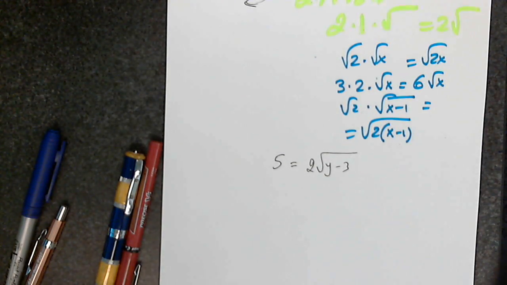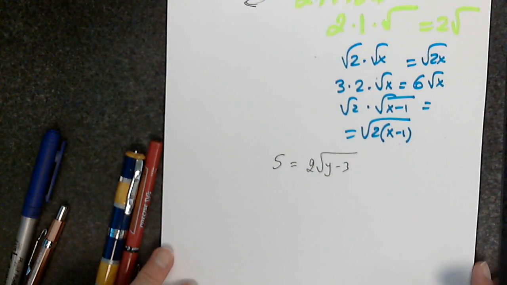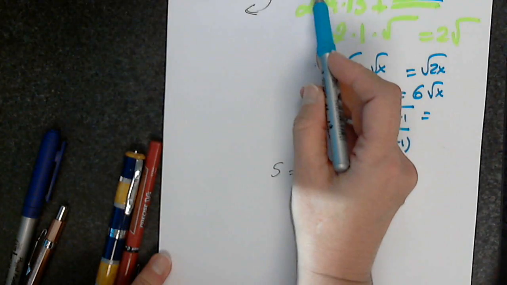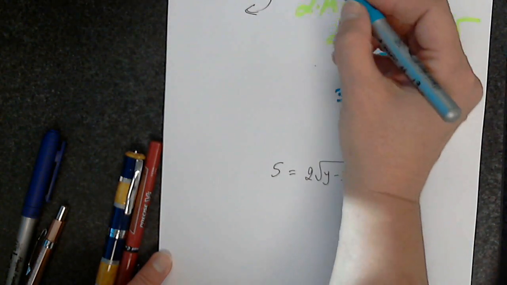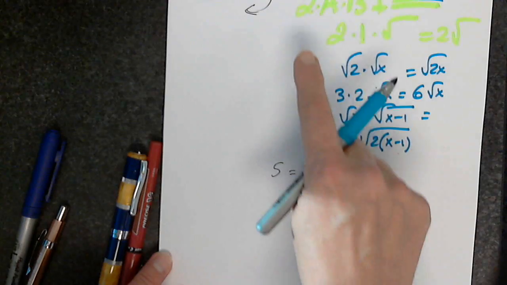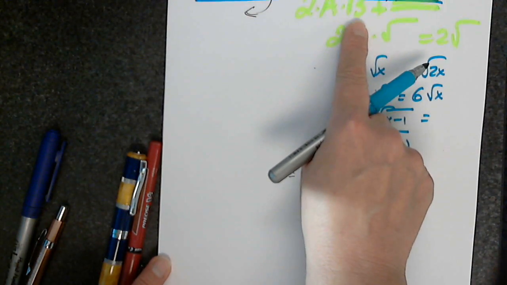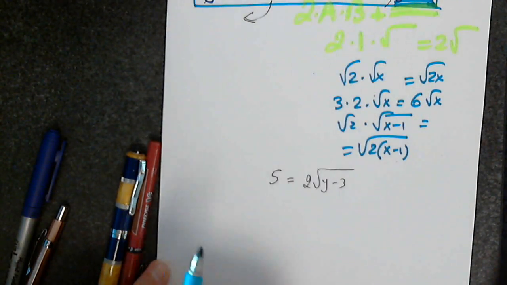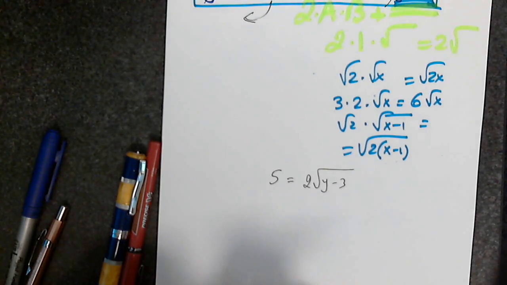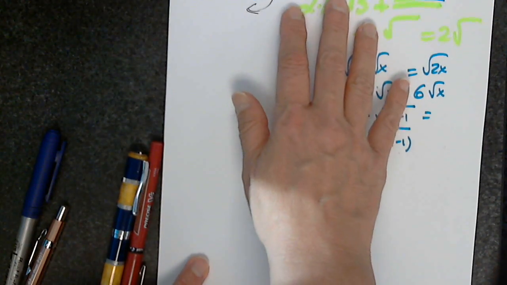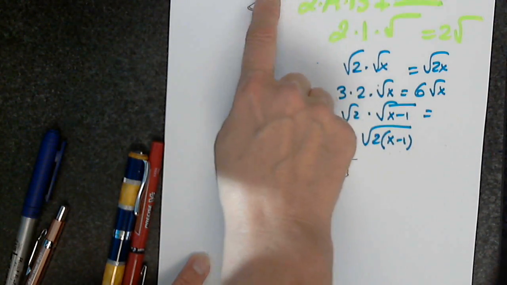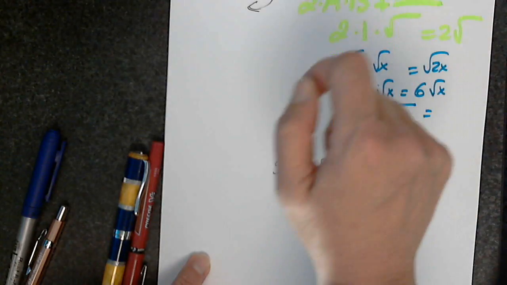Say it again. This one? Oh, that's the whole thing. It's multiplied. It's 2 times a times b. I cannot separate 2 from the square root because it's multiplied. Is that clear? So you can't divide it? I'm not ready. I'm not there yet. Would you divide both sides by 2 if you have all these?